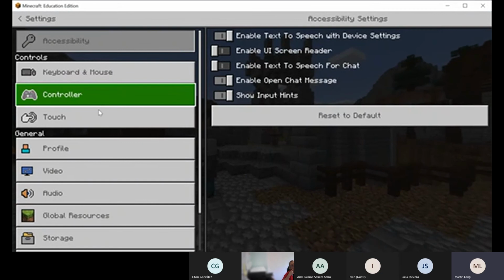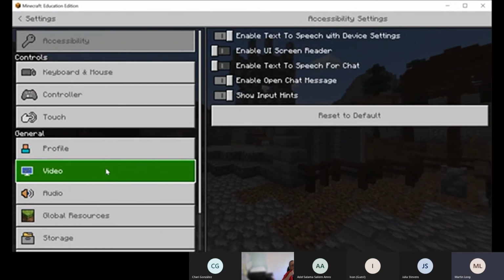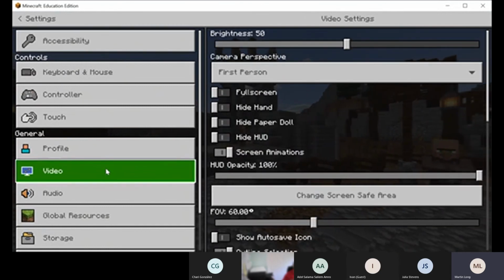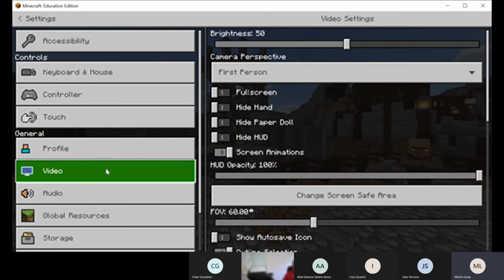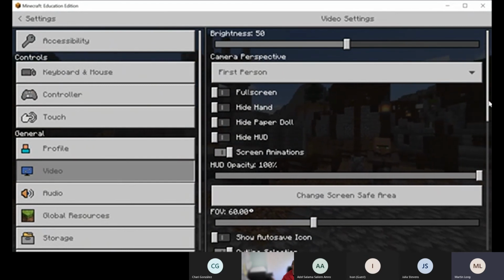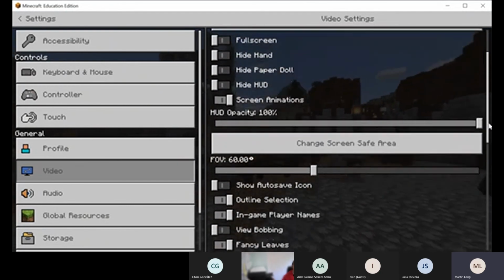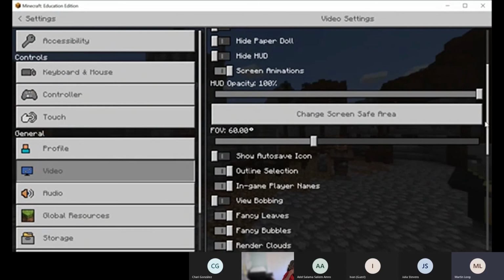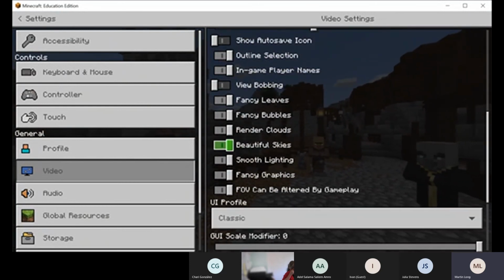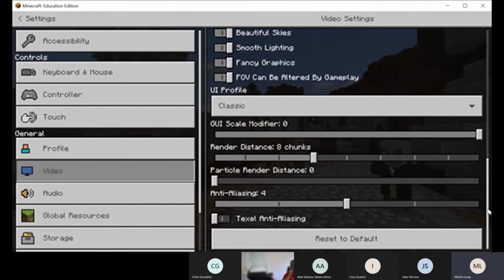Those settings could be modified by your IT support, but if you've got older devices you're using this on, it's fair to say that Minecraft is quite a power hungry thing, and particularly with graphics, it will cause your computer to groan a bit if you're running on older software, older processors or older graphics cards. If you need to dial that down a touch, you can go into the video settings here and switch off some of the extra features such as fancy leaves, fancy bubbles, and that will help to reduce the demand on your computer, and it will make it run a bit more easily.